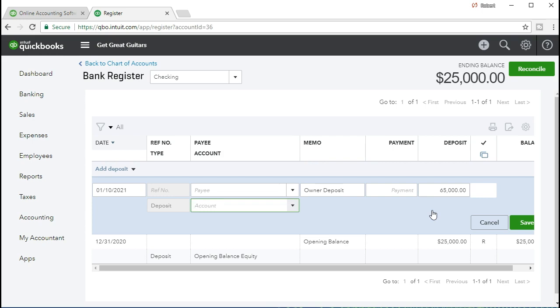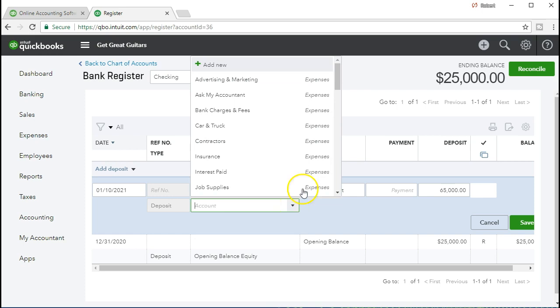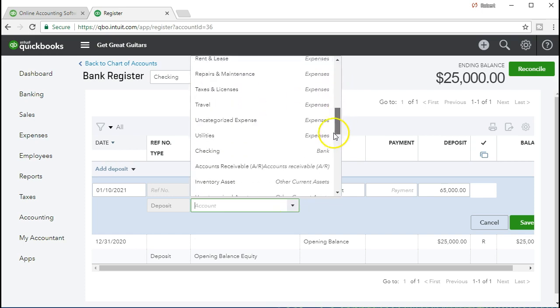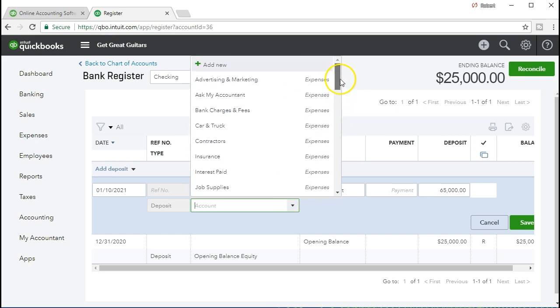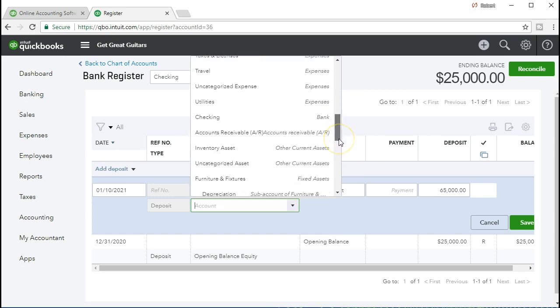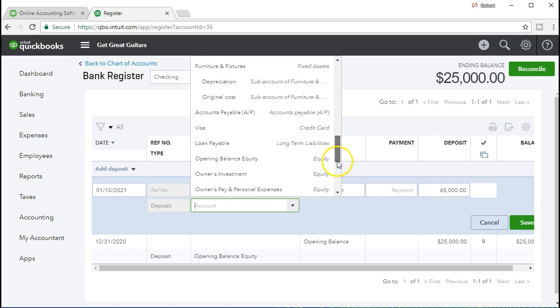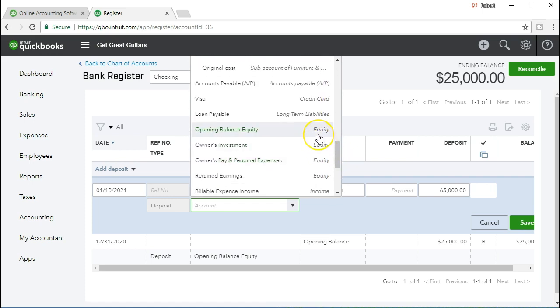Tab. And then we're going to go through the accounts. We could select the drop-down for the accounts. And note that it jumps to the expenses here as kind of a default. We want to have the owner putting the money in, so we're really looking for an equity account. We'd like to have some type of equity. We could see the equity accounts over here.